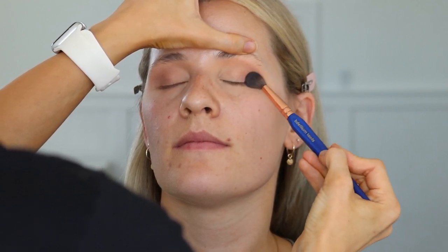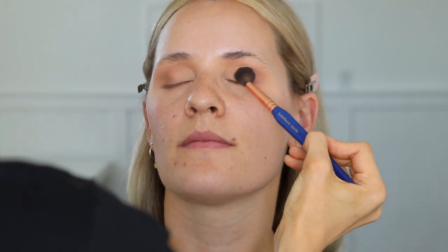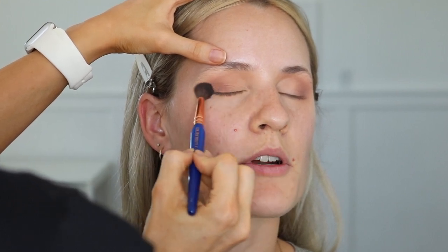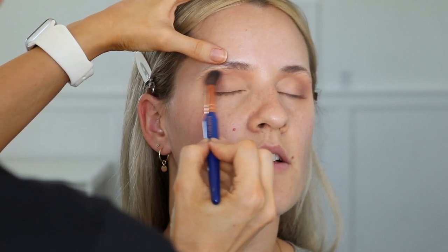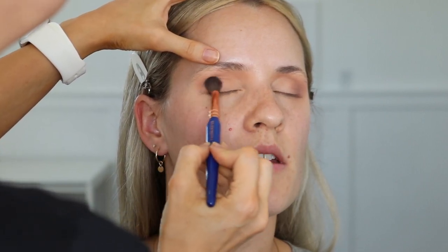I still get a lot of questions about this particular blending brush. It's the one that I absolutely love. It's the Bedellium Tools 785 brush. And the reason why I love it is because it does so much of the blending for you. It's truly cut my blending time in half when I'm doing eyeshadow. Also, the fallout that I experience with eyeshadows using this brush is significantly less. Honestly, almost nothing with this brush.